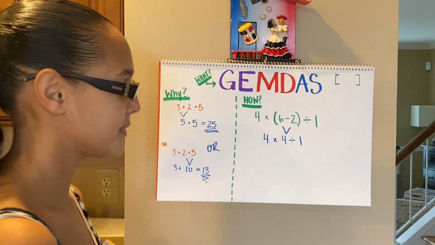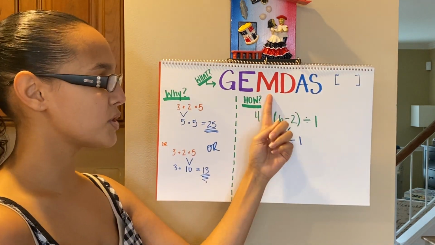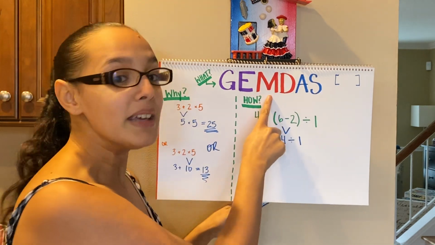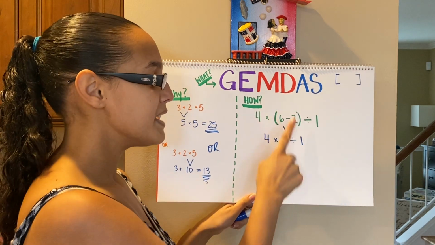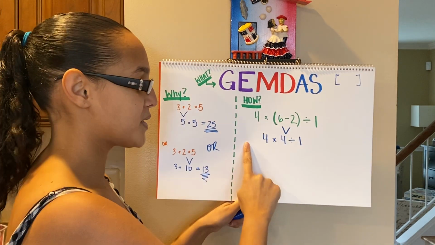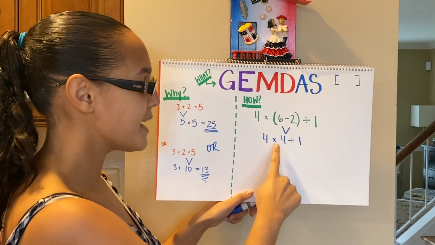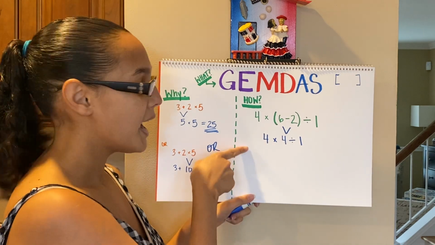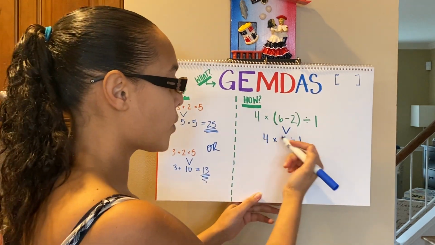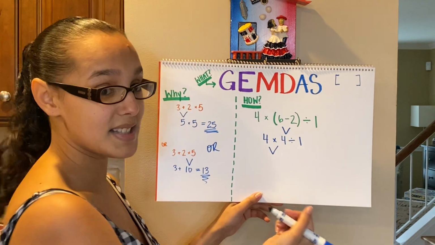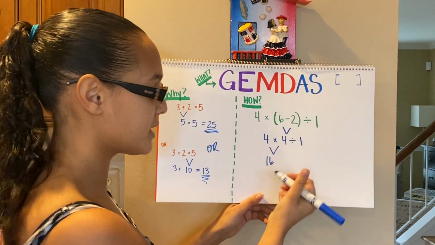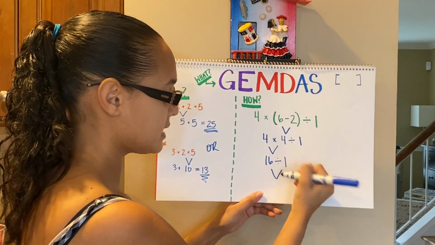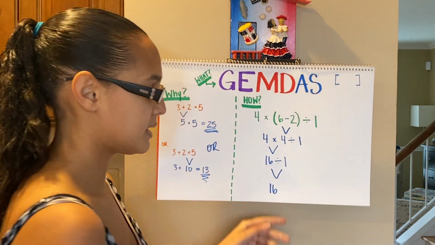Now, looks like multiplication and division are grouped together. What that means is that we could do either multiplication or division depending on which one comes first from left to right. So the same way we read. I see here that there's multiplication and division. I'm just going to start at the left and go straight through. 4 times 4, that's 16. Then I'm going to bring down the rest of it. 16 divided by 1. That's the last part. 16 divided by 1 is 16.